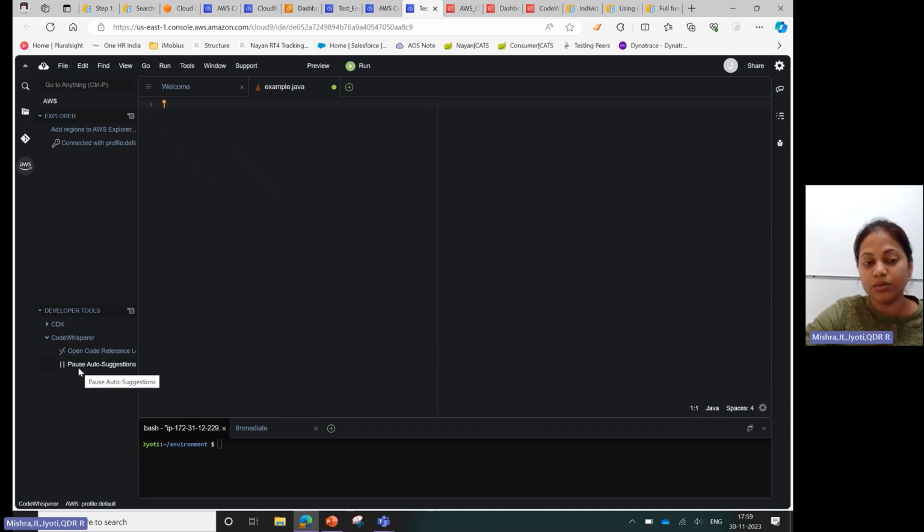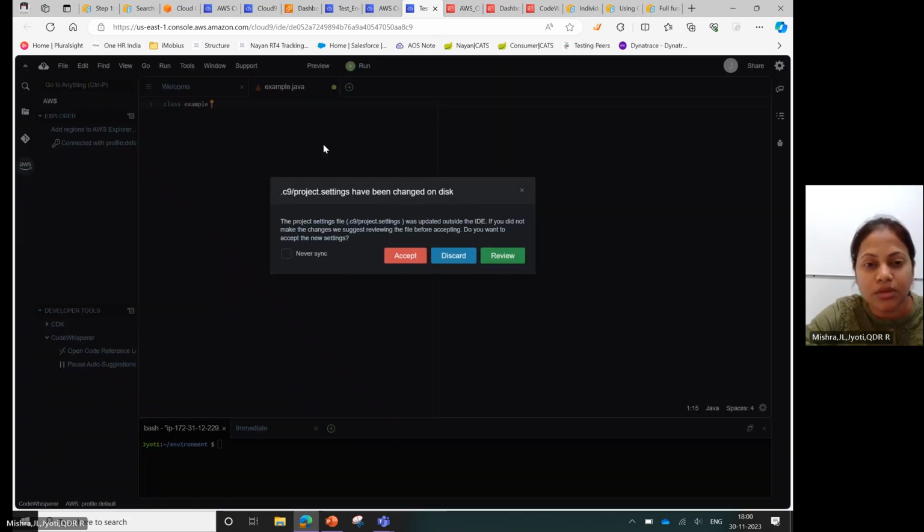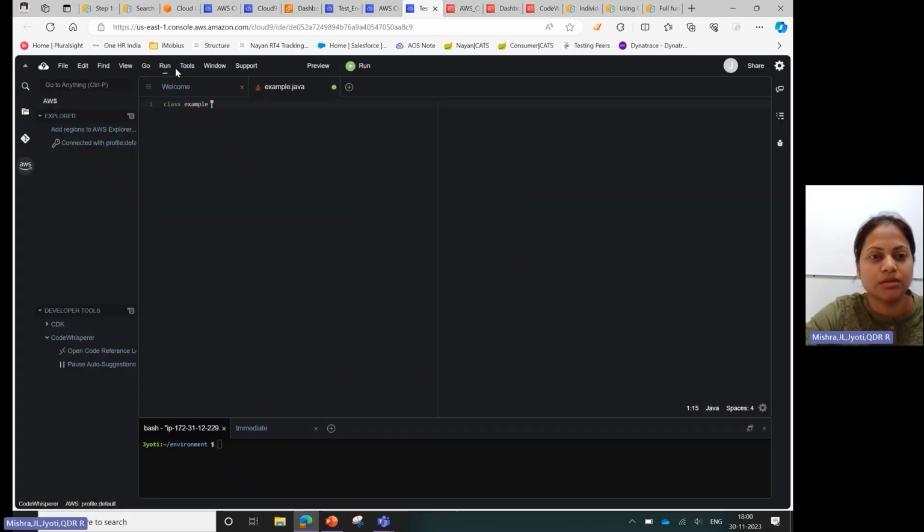Right now, if you click on Pause auto-suggestions, it won't give you any suggestion. But if you enable it, now the moment I write class Example, and then add a comment, add two numbers, and come to the next line, it would give you the suggestion.